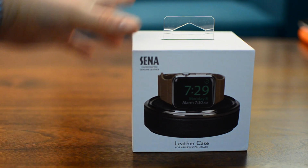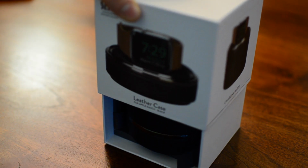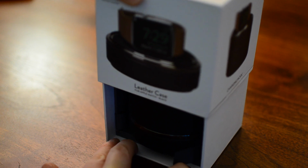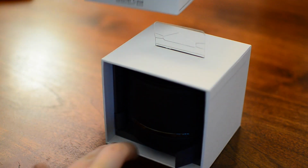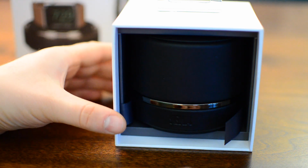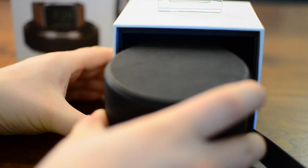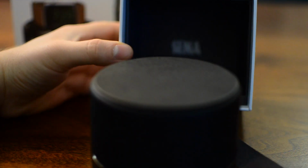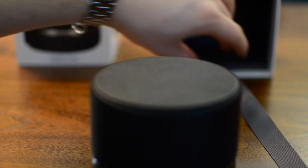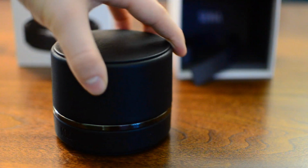I know one of my pain points with the Apple Watch is traveling with it. I'll put it into a stand, like the Mophie stand, by my bed, and then I'll be going to travel for work, and I have to undo the Apple Watch cord, which is kind of a pain. I feel like it's going to wear my cord down. I have to deal with that really long cord that ships with the Apple Watch. I have nowhere to put it, so I kind of reel it up, or I have to buy a second Apple Watch charging cable, and put that into something like a Nomad Pod to travel with for the weekend.